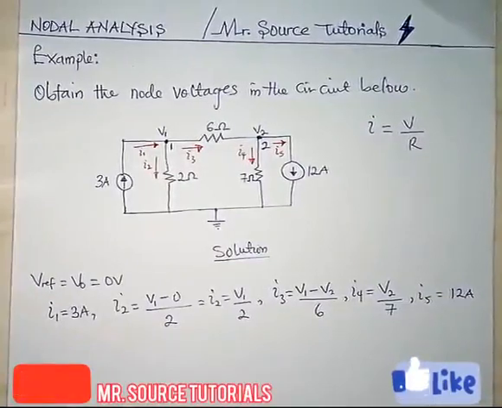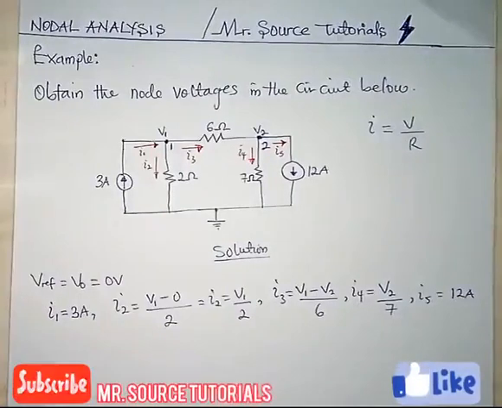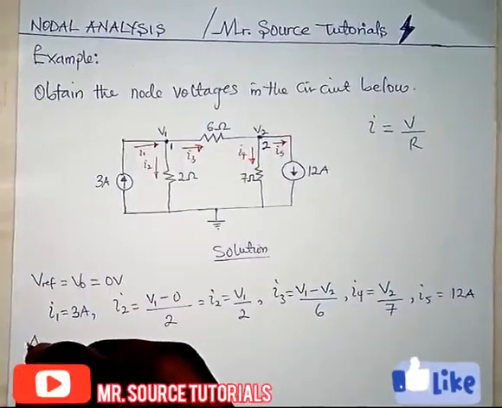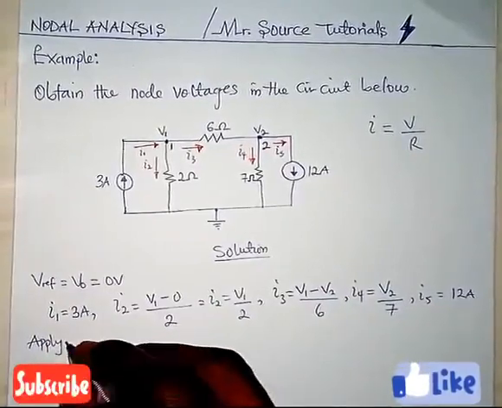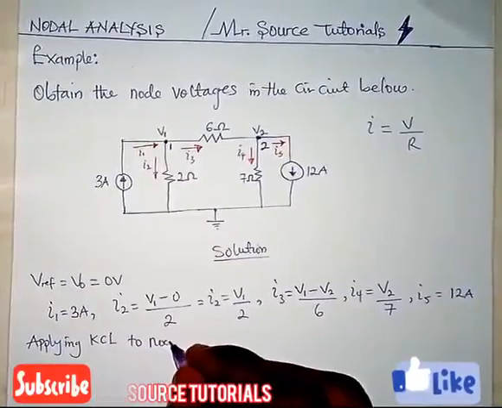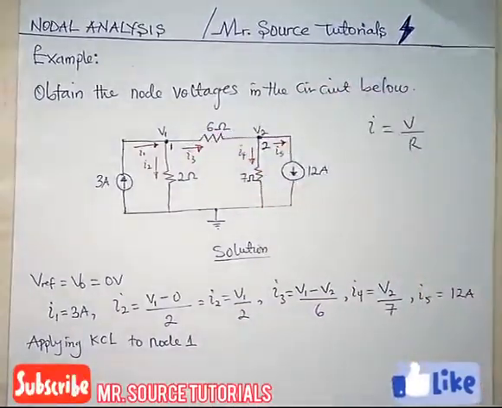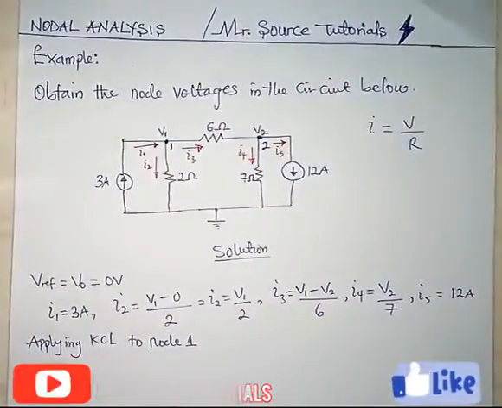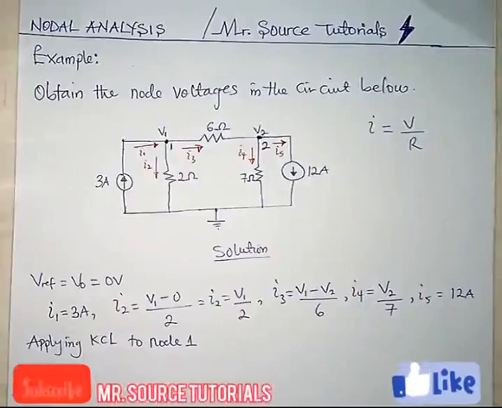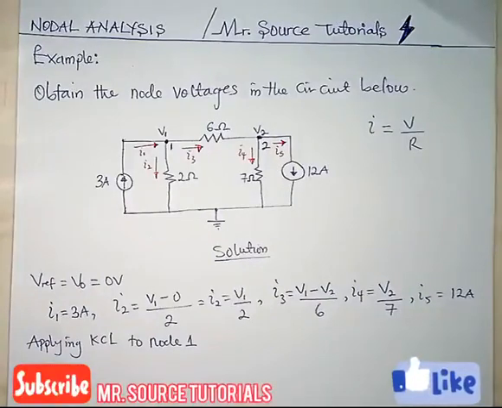Exactly. Right. Now the next thing is for us to apply KCL to each node respectively. Now applying KCL to node 1. But this is our node 1, right? Remember, KCL says that the algebraic sum of current going inside the node is equal to the current going out of the node. We have done this in our previous video. If you have forgotten, quickly go back and watch our previous video for more enlightenment.